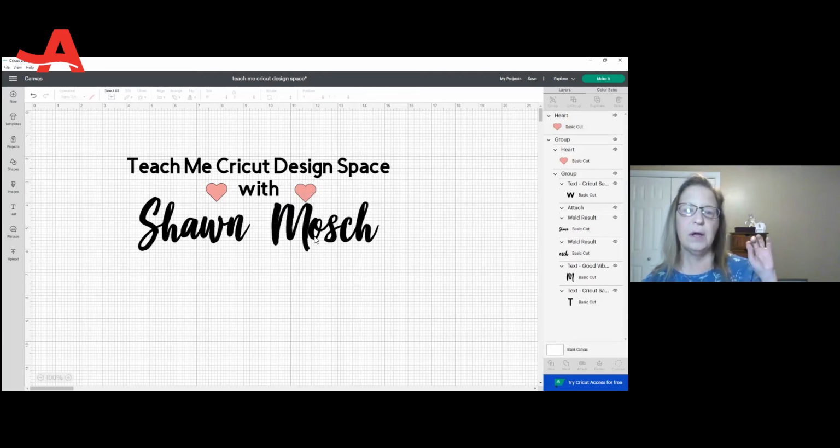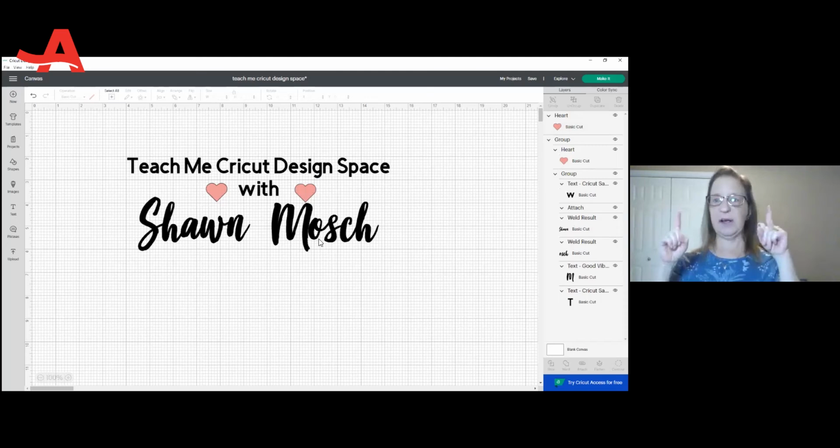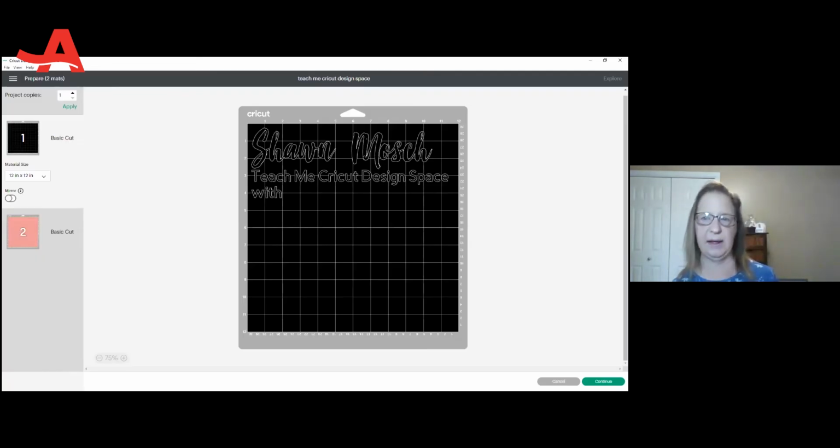So layers are essentially doing different colors. And when you have things as the same color, the Cricut's smart enough that when you hit make it, it's going to put everything that's the same color on the same cutting mat. So here's what I mean by that. These are our mat previews.